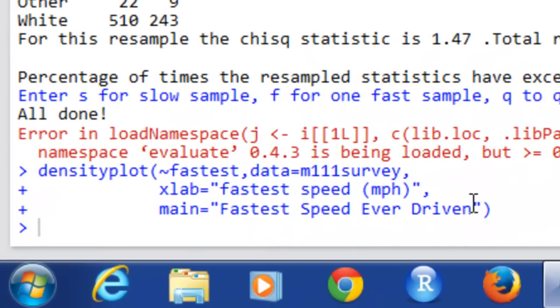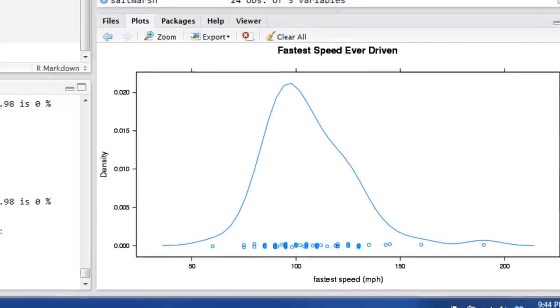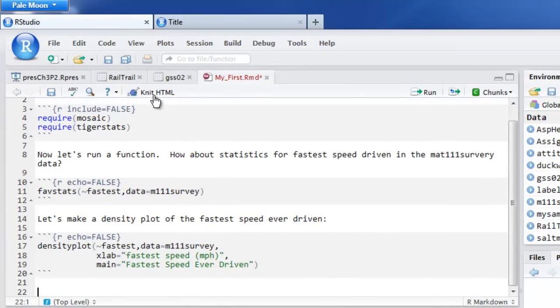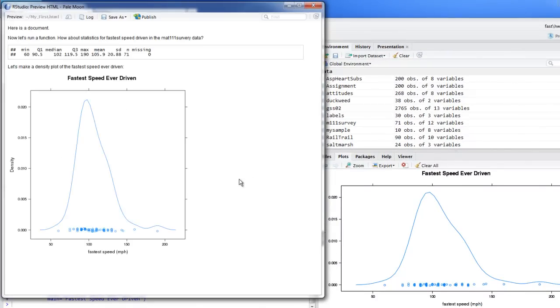Notice that the code itself appears in the console. That means R ran it. And then over in the plot window, we see the density plot. So as you're composing an R Markdown document, you can run your code chunks just to see that everything looks like it's working right, and you can correct errors before you begin to knit. Let's see how the knitted document is shaping up. So we have some text, we have the output of the favestats, and we have a density plot. The code is hidden from the reader, and we have a nice density plot for the person to look at, and we can go on to discuss what that density plot might mean.